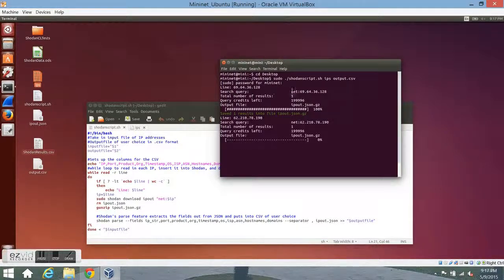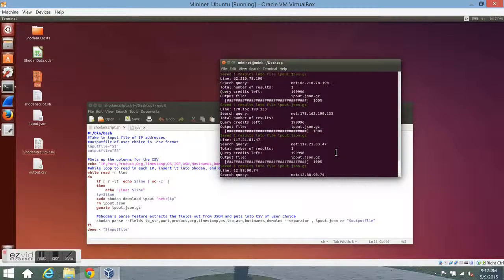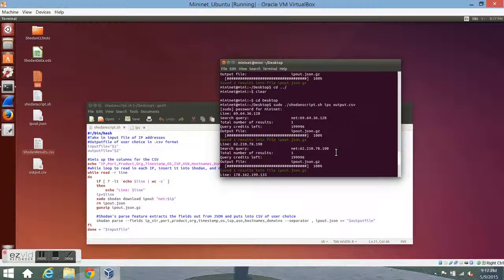Alright, so it just starts reading in one IP line by line as it goes through, and it's pretty quick. I did about 10,000 IPs at once, and that took roughly 4 or 5 hours, so better than doing it one at a time via the website.